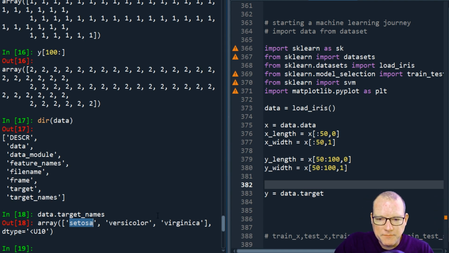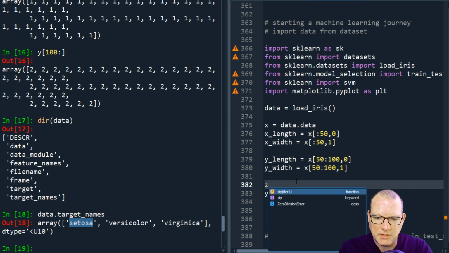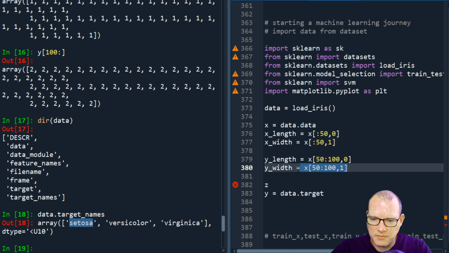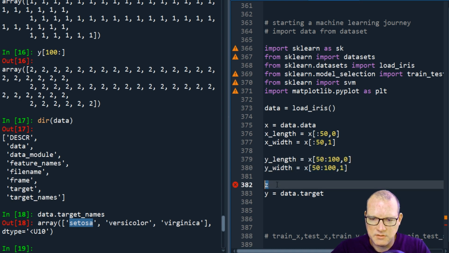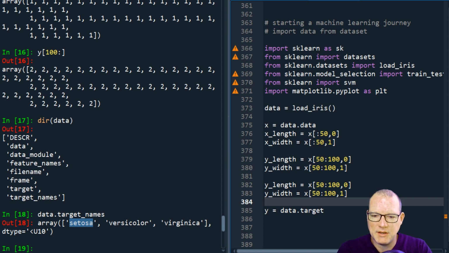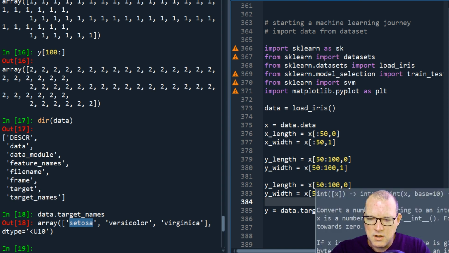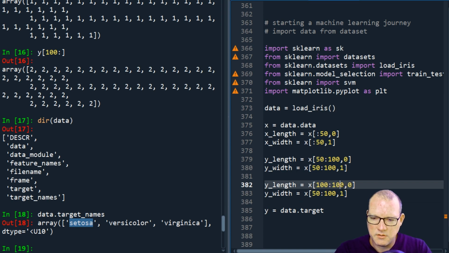Let's just go ahead and break out the third flower, so we already have it. It's going to get very confusing, and we're going to have to do something a little bit different on the third flower. But let's break this out, because we're already at about 6 minutes. So 100 through the end.